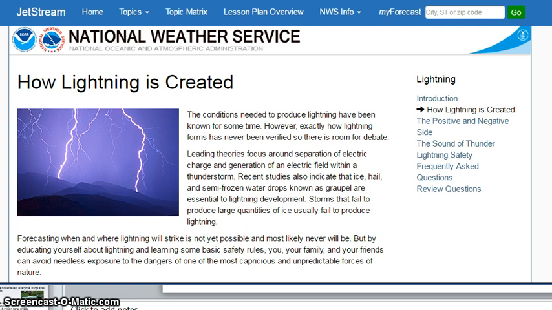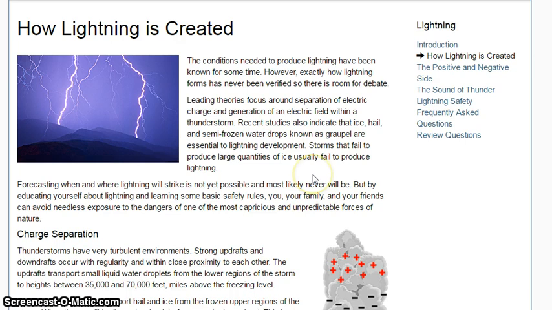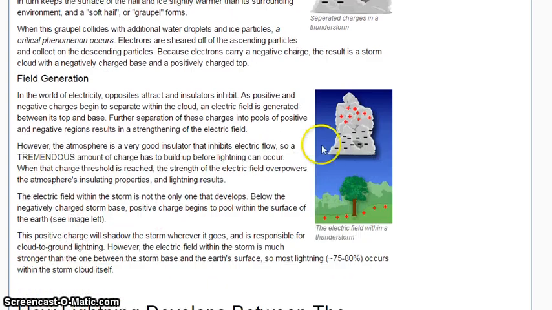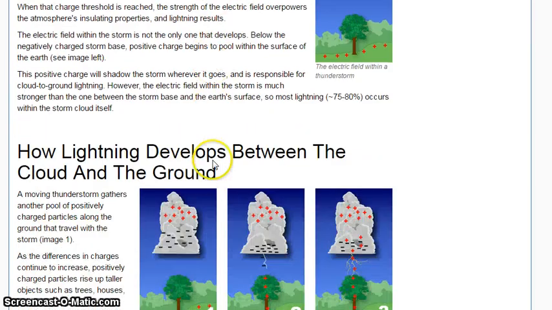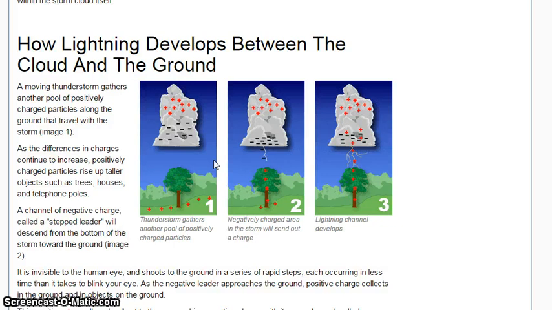This allowed us to transition into the next topic that we looked at, which was how lightning is created. When we look at this topic of how lightning is created, we're looking at the cumulonimbus clouds that we just talked about associated with cold fronts. For that to happen, we need this separation of the charged particles to take place, and then once we get that, we're going to start to get these different charged particles lining up, like it says here, a field generation, and we're going to start to get really what we look at here is cloud to ground lightning.